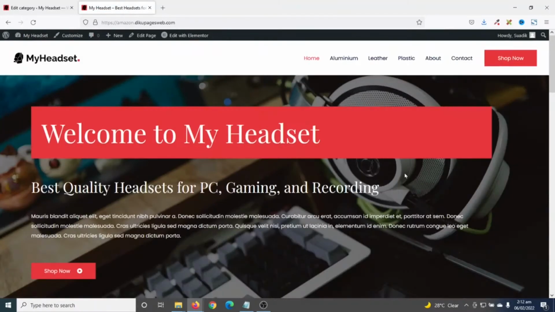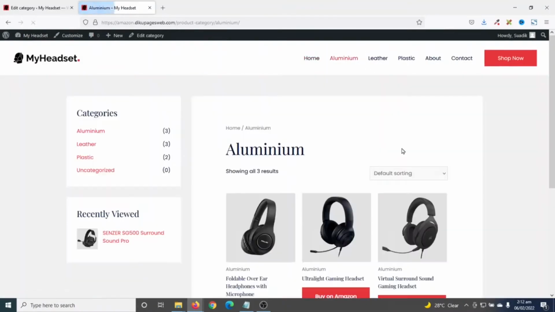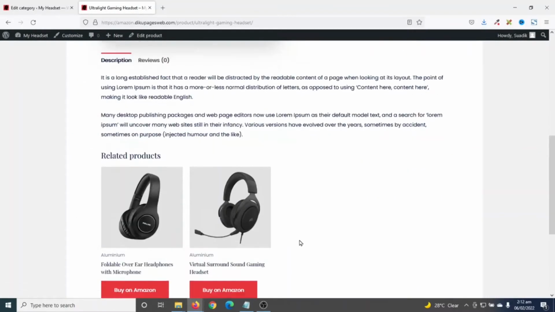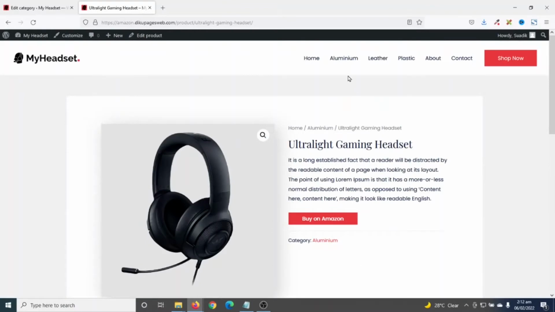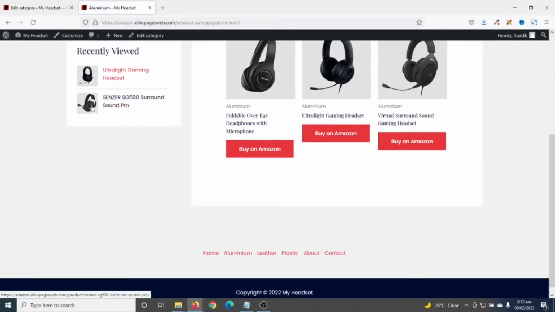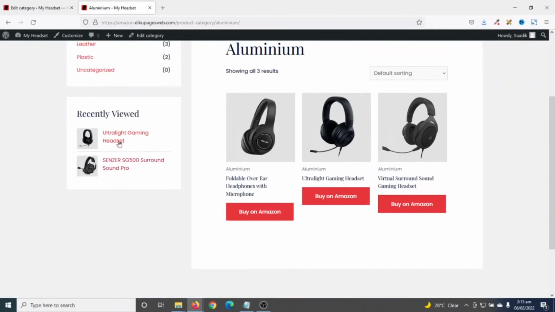Perfect. Aluminium. And I like this particular feature, recently viewed products. So if I view any of these products and I go back to any of the categories, you see that I have that product as part of the recently viewed products.